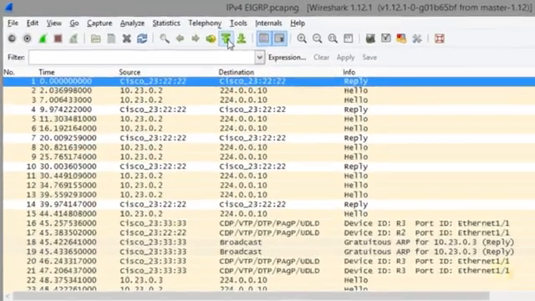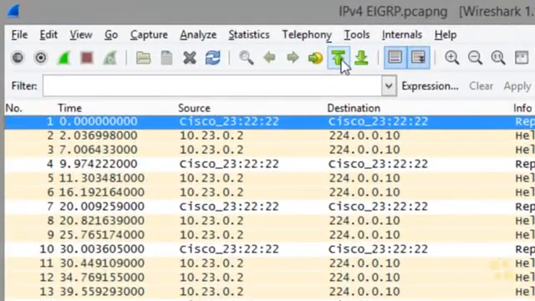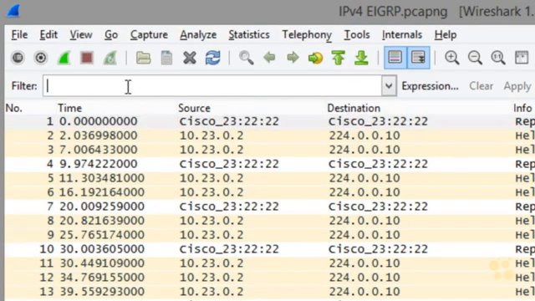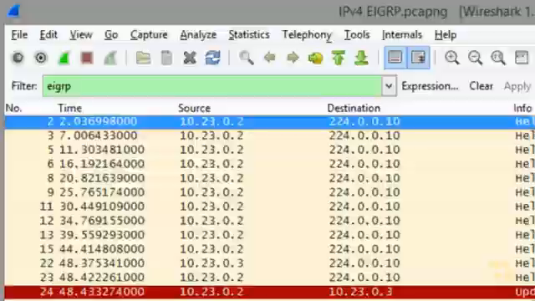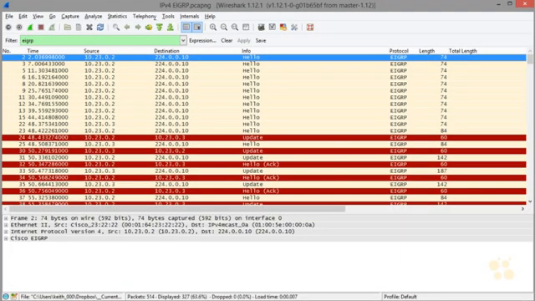And if we want to filter and just take a look at the EIGRP related traffic, we can use a display filter and simply type in EIGRP, press enter, and that will show us only the EIGRP traffic, which happens to be 327 out of the total 514. So initially, we didn't have R3's interface up for several minutes. However, R2 was sending out hello messages, and if we look at the timestamps, it was approximately every 5 seconds.